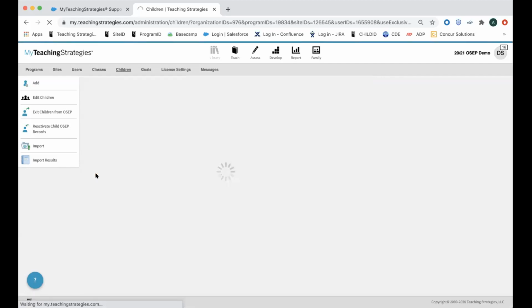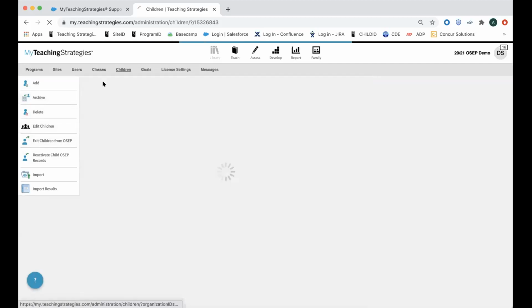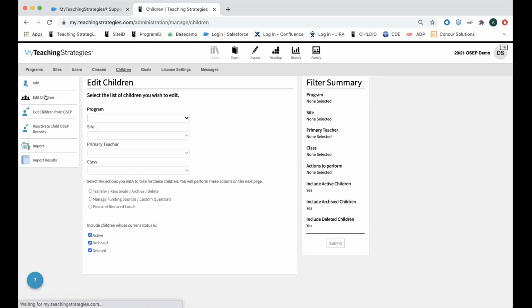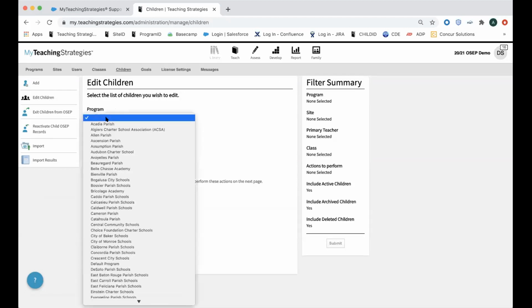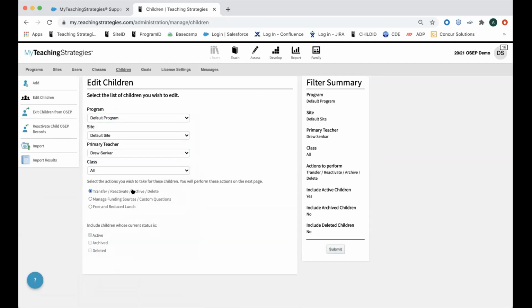We can click on them one by one if we so desire, and we can archive the children from the left here. We also have the ability to bulk edit children from here, and we can go to programs and again site levels if we want to decide the grouping of actions that would be taken. In this instance, we're going to be archiving these children.